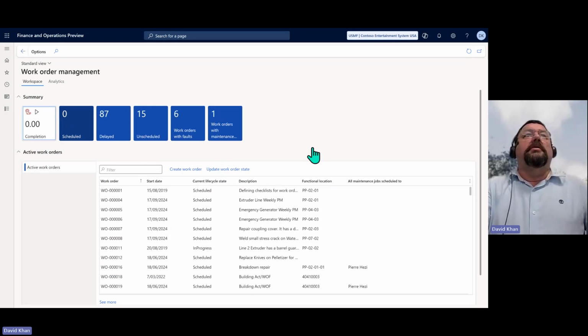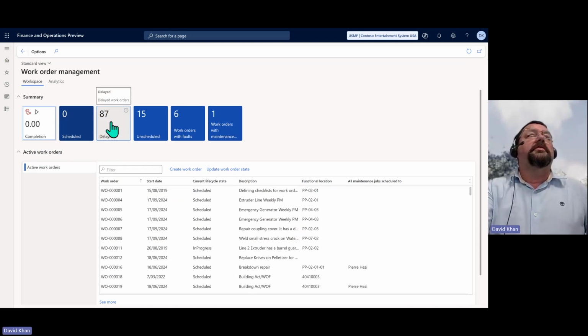From Work Order Management, we can do a lot of analysis just based on this particular screen. So the first screen we're going to see here is a conglomerate of our work orders. We've got what we call tiles here that link to live data.